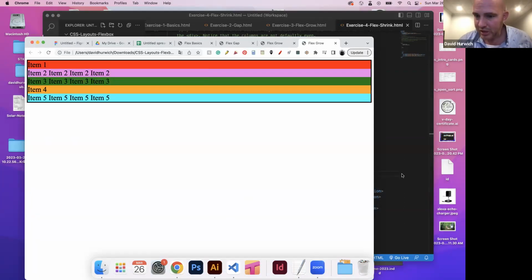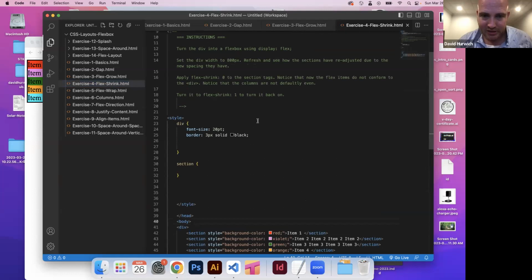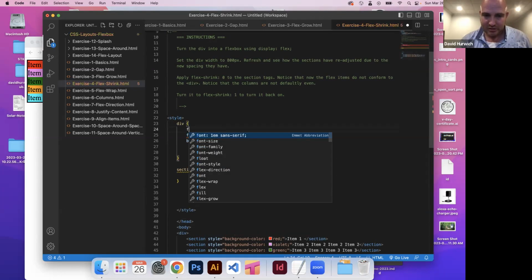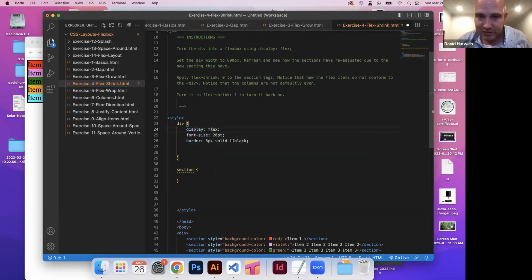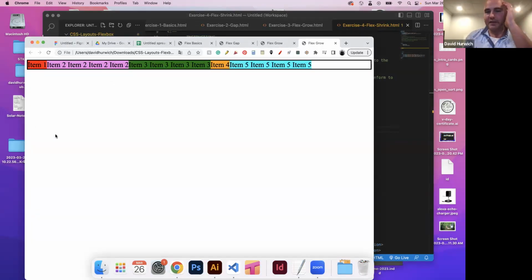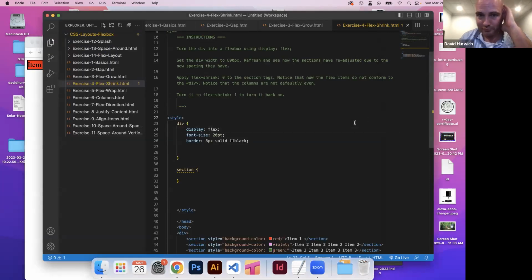All right. And what I'm going to do is let's set this to Flexbox. So let's do a display flex. One thing to note is that each of my columns here is a different width because it's based on the amount of content you have. Sometimes some columns don't have a lot of content, some have more.